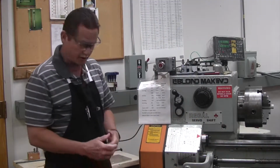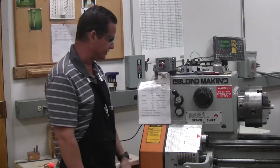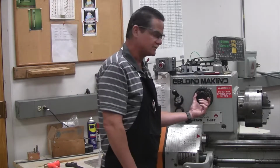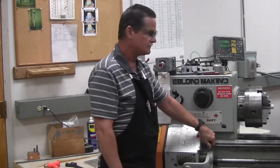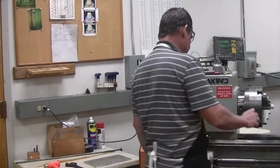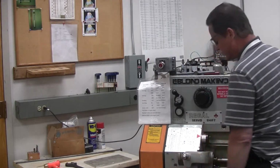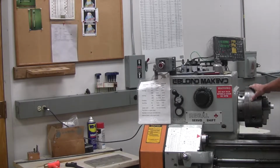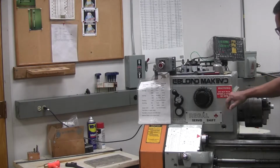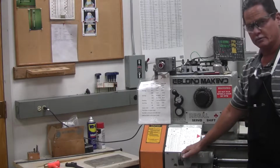Now, I can't quite get that into that hole. So I'm going to show you how to do that. We're going to get neutral on our dial. That's the little N. We go to our red, so we know we have neutral now. We're going to rotate the chuck a little bit by hand, and then this lever is going to come up and go into place. So that's what I want you to do. Get neutral on your dial, rotate your chuck by hand, and then move your lever to wherever you need.